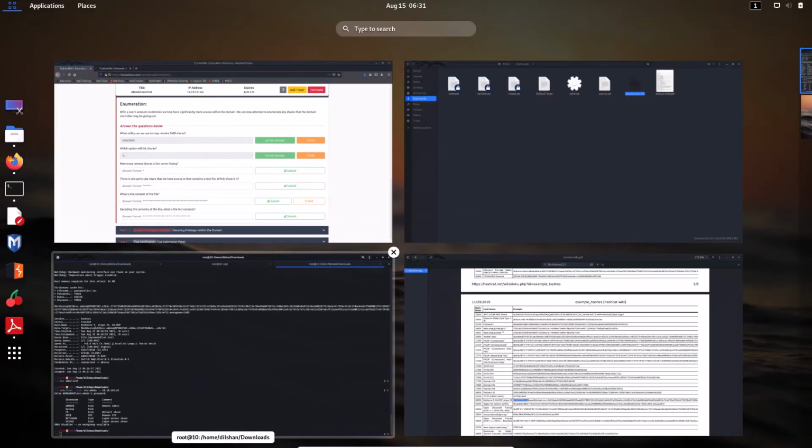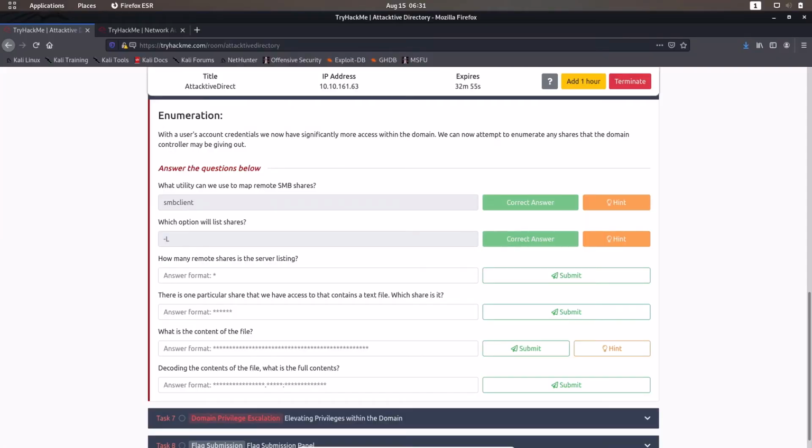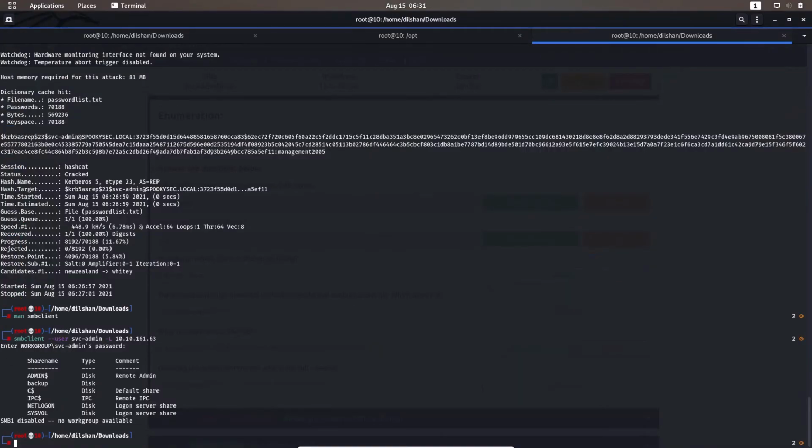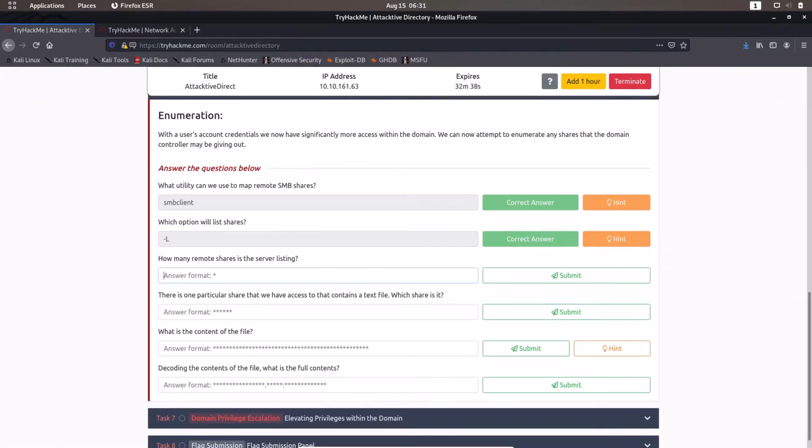The question is, how many remote shares is the server listing? As you can see, 1, 2, 3, 4, 5 and 6. So the answer has to be 6. That is correct.